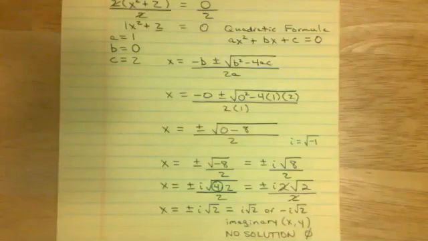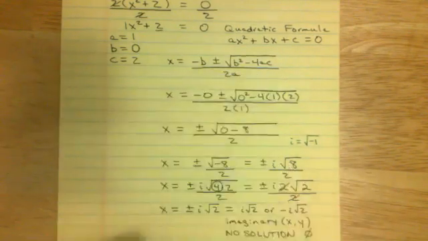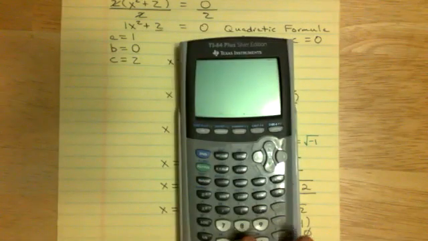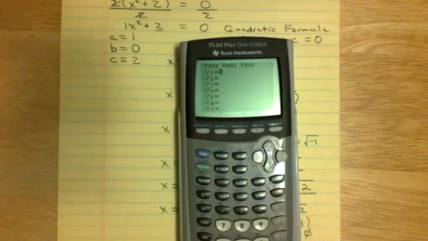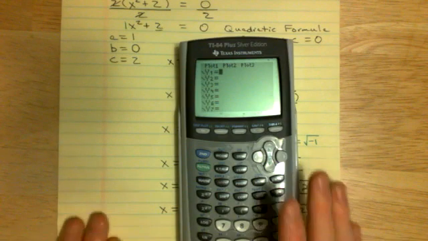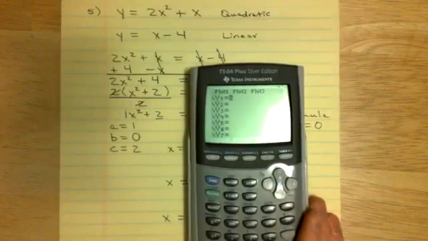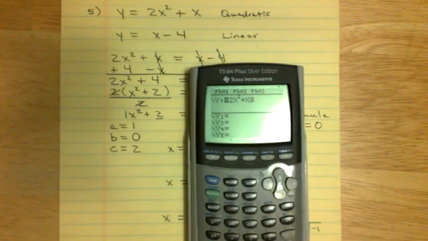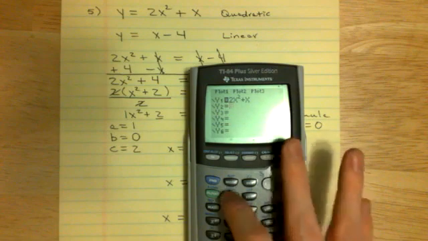All right, let me go drag out my calculator. Okay, so I've got to go to y equals, that's at the top, and I can plug in whatever I want for y. So the top equation was what? 2x squared plus x. Let's put that in. 2x squared plus x. You can also do this on Desmos. You'd be typing in y equals 2x squared plus x. Same thing. Now the second equation is x minus 4.